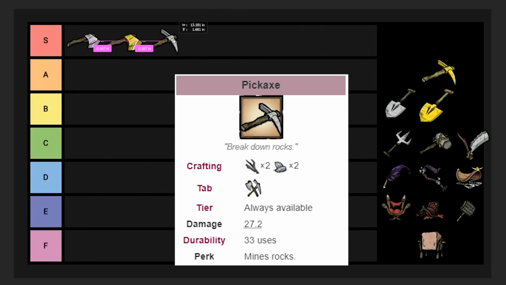Pickaxe, S tier too. You need this to be able to gather gold effectively, get rocks effectively. It isn't very good as a weapon, but it's very necessary to be able to move forward in the game. It's also very helpful with your first ruins rush. You normally won't have a gold pickaxe by then, so it can be very useful.